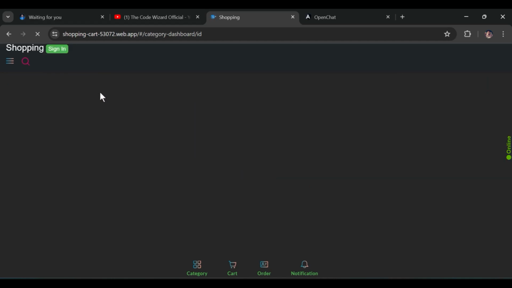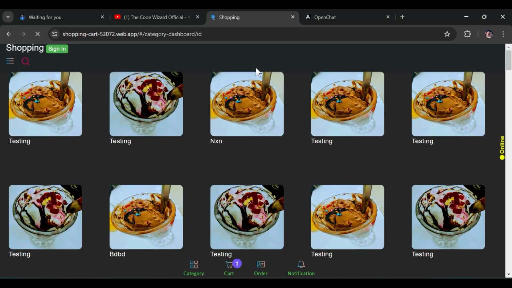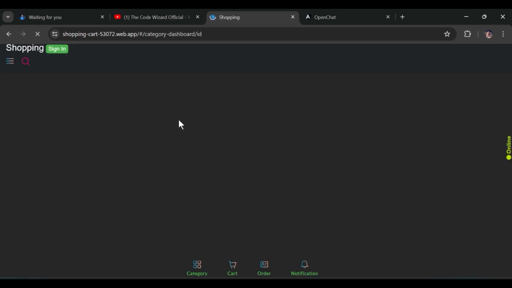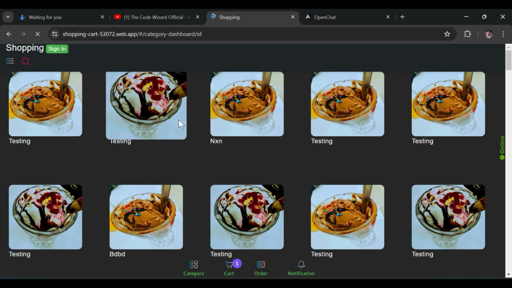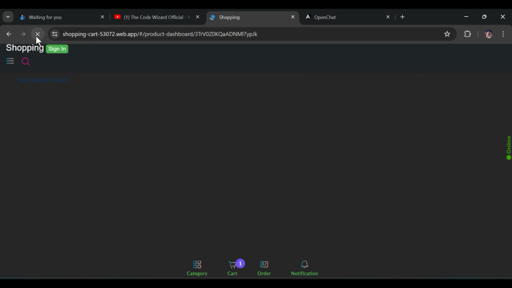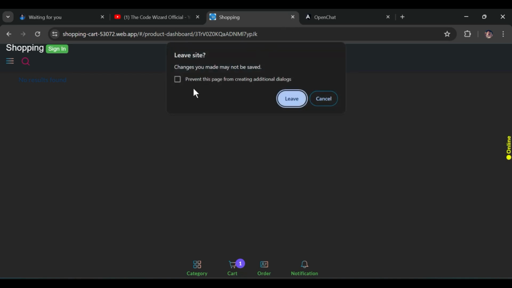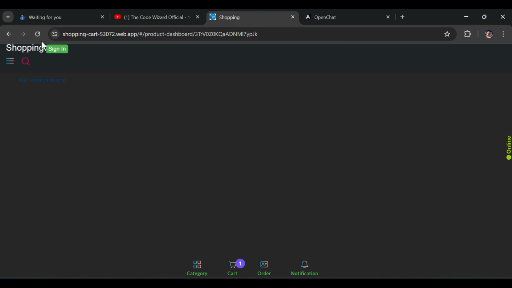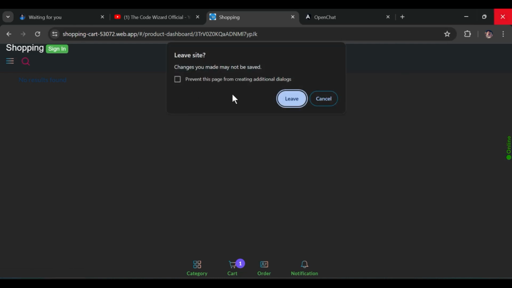So this is going to help in many cases. For example, if I haven't made any changes and try to do a refresh now, in this case this pop-up will not come. As soon as you make any changes in the application, you will get that behavior. For example, now I'll click anywhere and try to reload it. In this case, you can see this pop-up is coming. And if you try to close this tab, this time also you'll get the same pop-up. And if you close the browser, in that case also you'll get this pop-up.